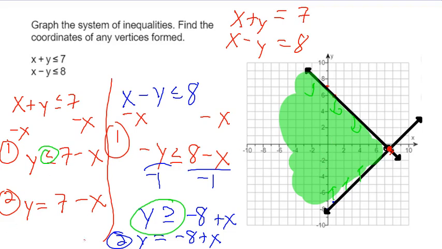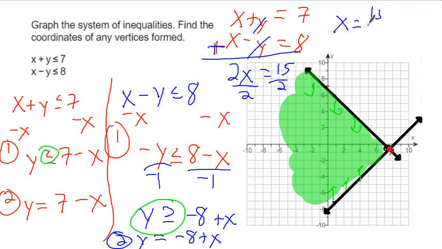It's a pretty easy system to solve. You can just do the elimination method. So I'm going to add the two equations together. I'll get x plus x, which is 2x, the y's cancel out, and on the right-hand side I get 7 plus 8, which is 15. Solve that for x by dividing both sides by 2, and you get x is equal to 15 halves. That's the x coordinate, which in decimal form is 7.5, but MathXL would probably prefer that you type it in as a fraction, so we'll keep it as 15 halves, which looks about where it should be, right? It looks like it's between 7 and 8 if you look closely at it.